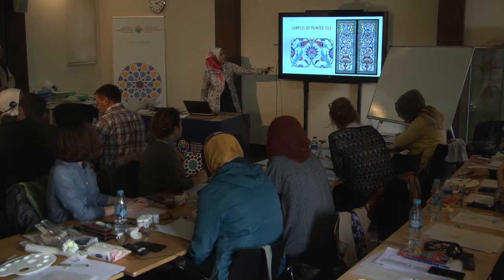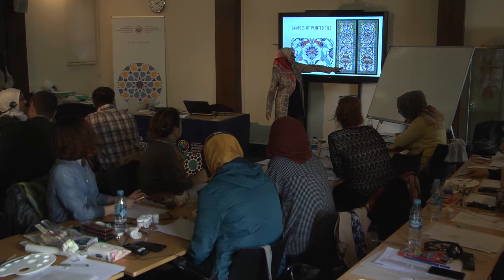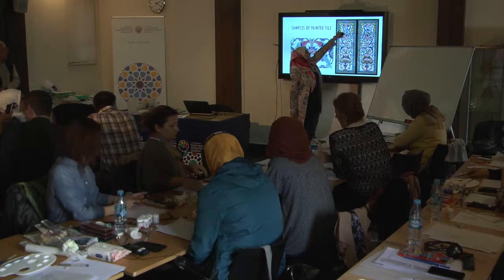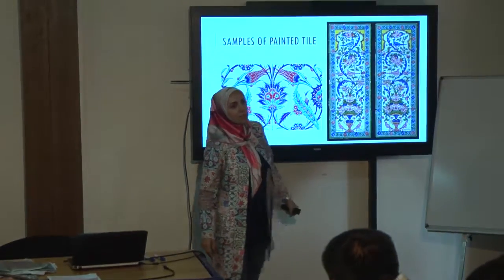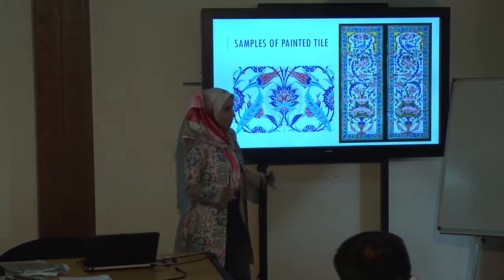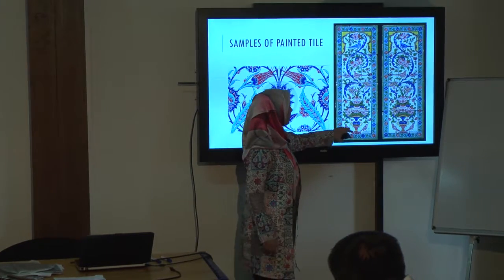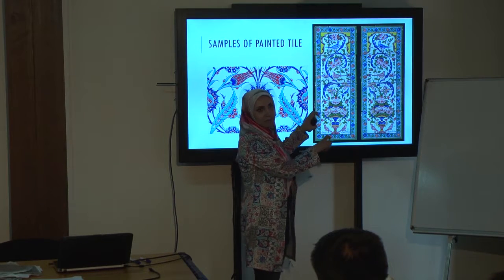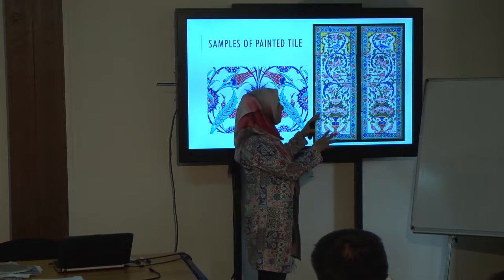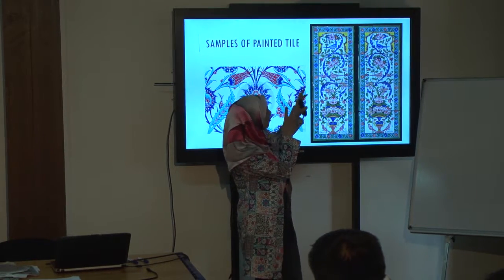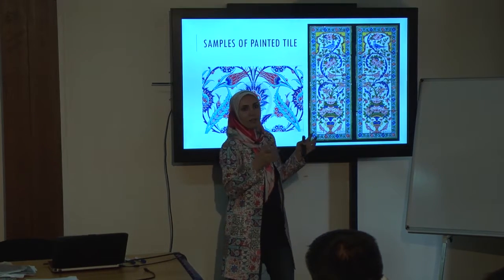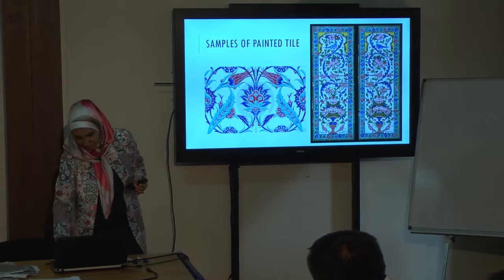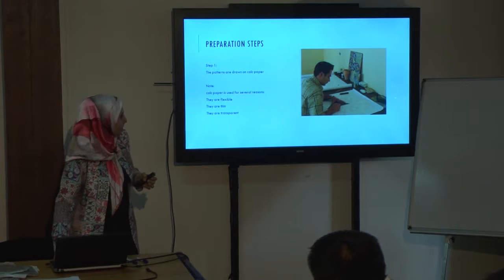This is a sample I put from your country, and this is from the Qajar dynasty, as I explained to you. The roses and the special yellow color, they call it royal yellow, if I translate it word by word. This is a signature of the Qajar dynasty in Iran, because when someone sees these roses and the yellow color on the tile, for sure it comes from the Qajar dynasty. And this is for Iznik. The red color is special.